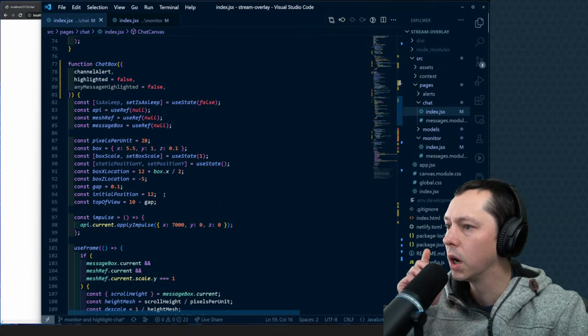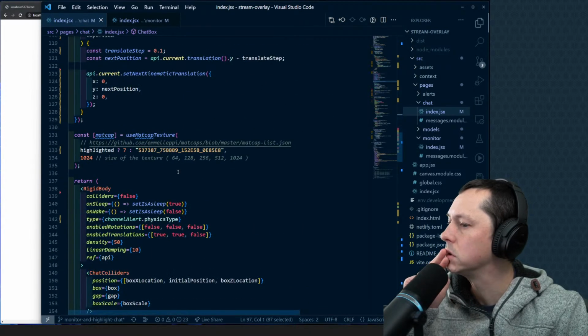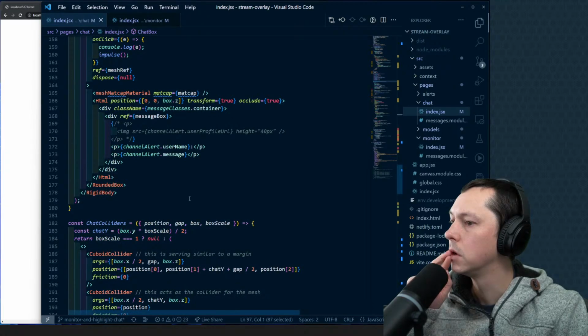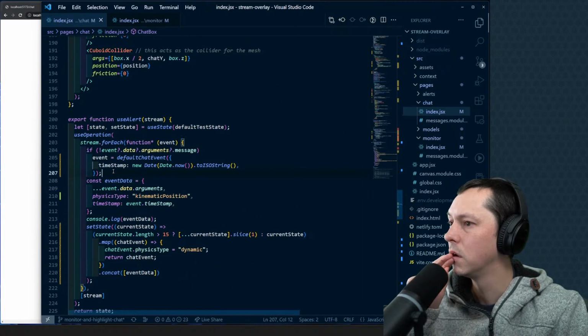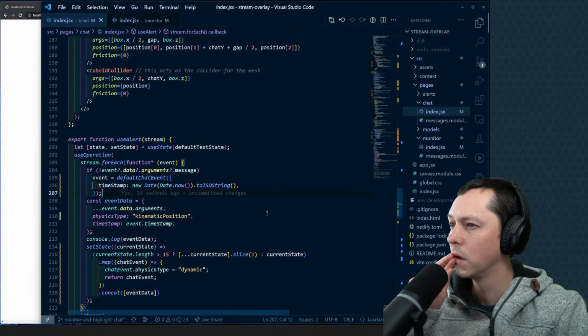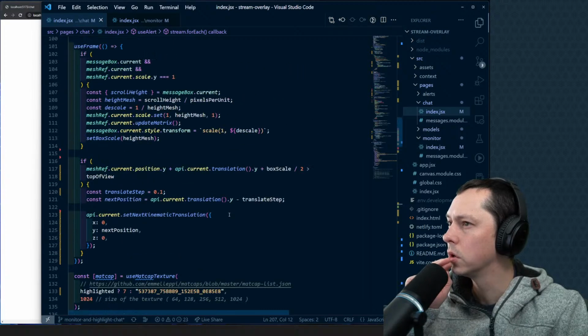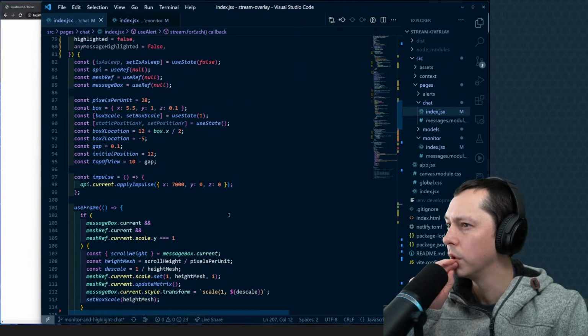When a message is highlighted, we can say impulse. This will re-render.